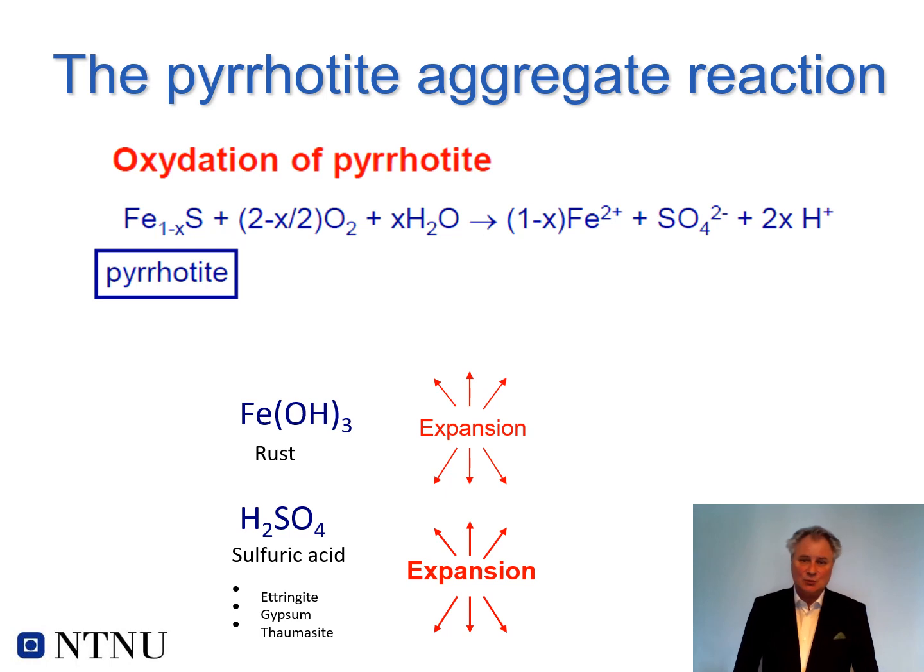But in addition, the reaction will also produce some sulfuric acid. And the sulfuric acid will also secondarily lead to some development of ettringite, gypsum and thaumasite formation in your concrete. And then you could even have some bigger expansion. So it is a different chemical mechanism, completely different from AAR, but it is leading to expansion by aggregates in the concrete.